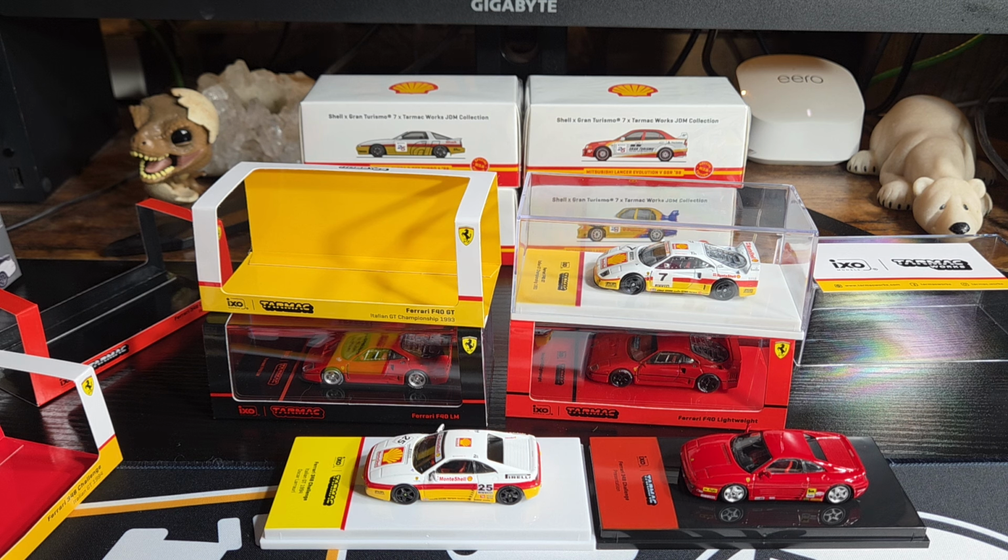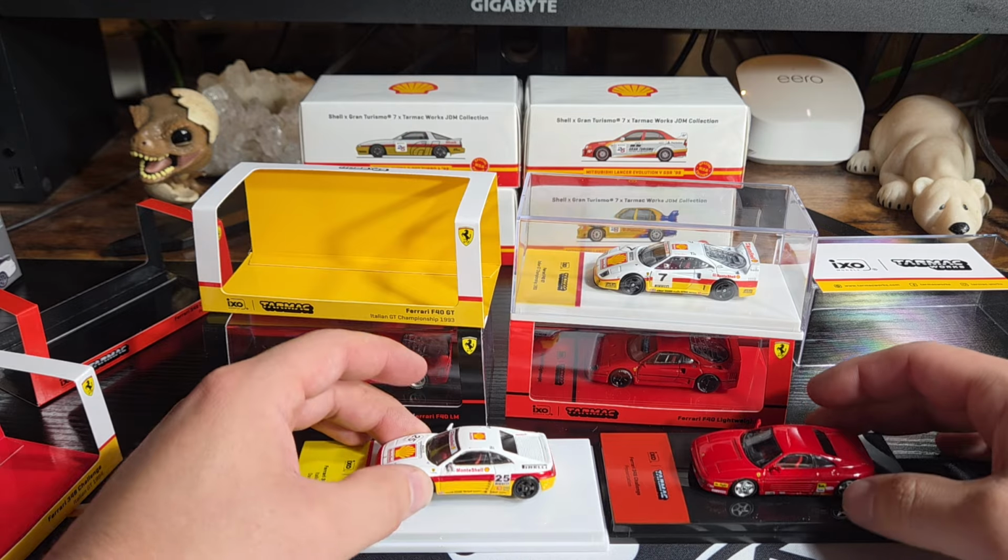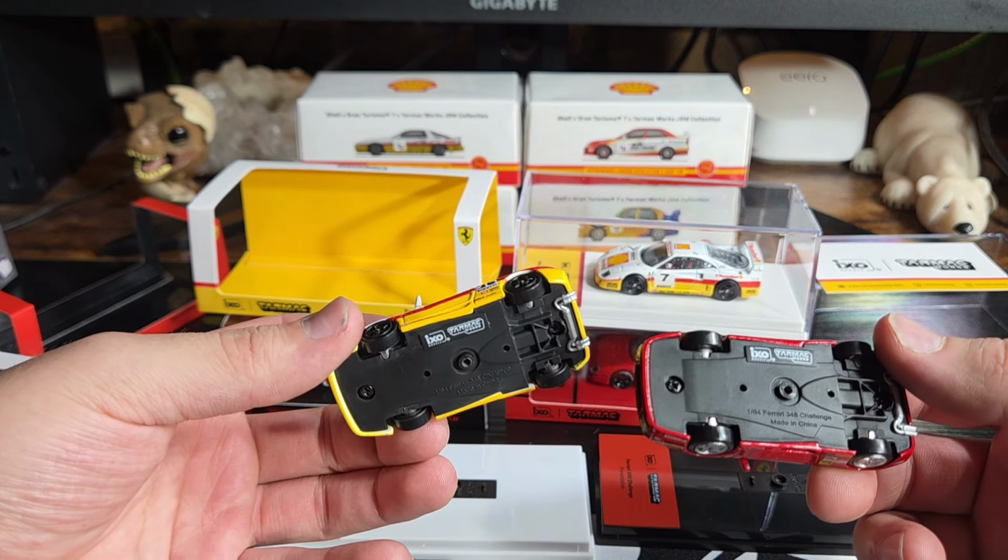Like Mini GT, the failure rate is like, I don't know, like 20%. So you typically have an 80% chance of getting a good model. Obviously, these aren't published statistics, but just from my general experience, there's usually always going to be some things wrong with your Tarmac Works. But if you're okay with not worrying about it as much, then they're not bad models, not at all. But yeah, I think they look pretty good.